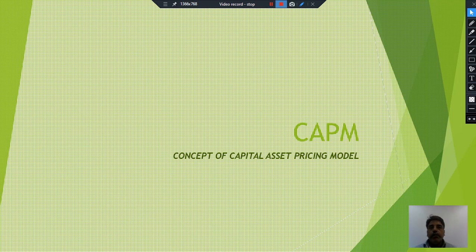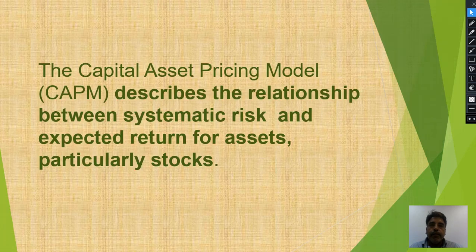Well, in today's lecture, I'm going to talk about the capital asset pricing model. So, what exactly is the capital asset pricing model? It is just an extension of the previously discussed Markowitz model, which is also known as the modern portfolio theory. So, let us see what it tells, and what we are about to discuss.